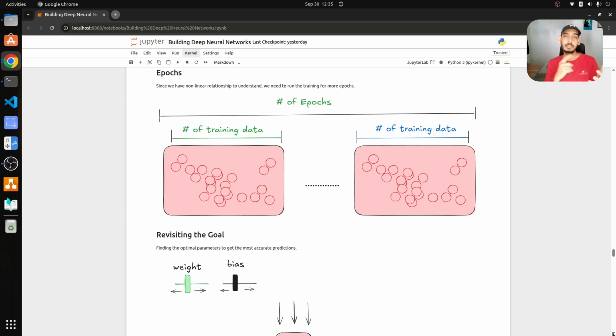Once we have updated our parameters, weights and bias, we want to train this whole thing. We have to pass the whole training dataset through this neural network multiple times. That is called epochs. Every time you pass your dataset through the training cycle, we complete one epoch. We want to do this for a number of epochs based on the kind of problem you have. If you have a complex relationship, the number of epochs will also increase.